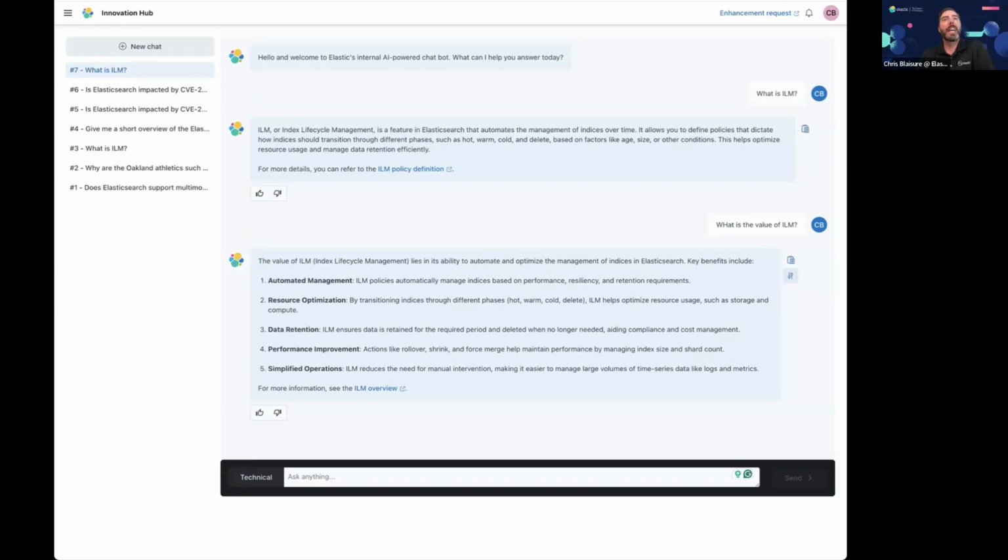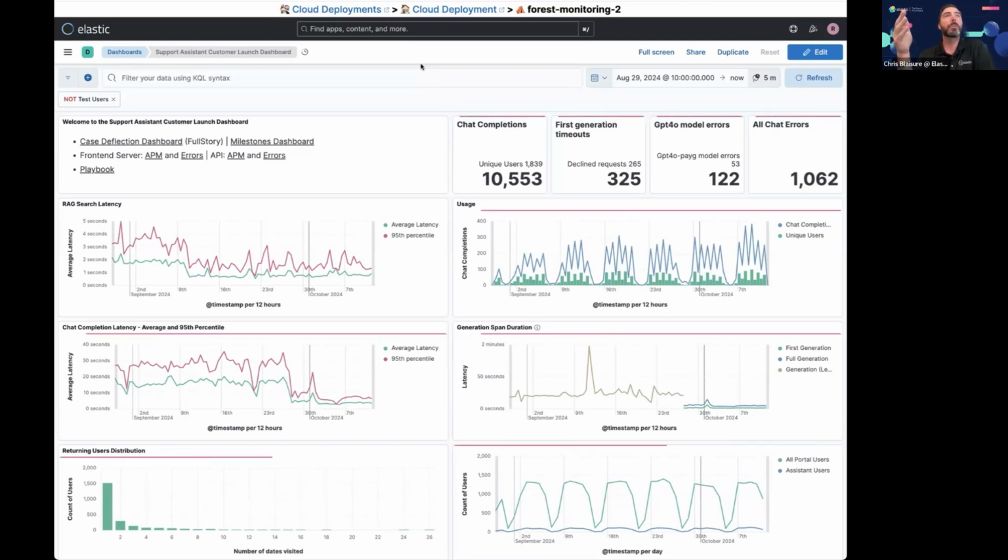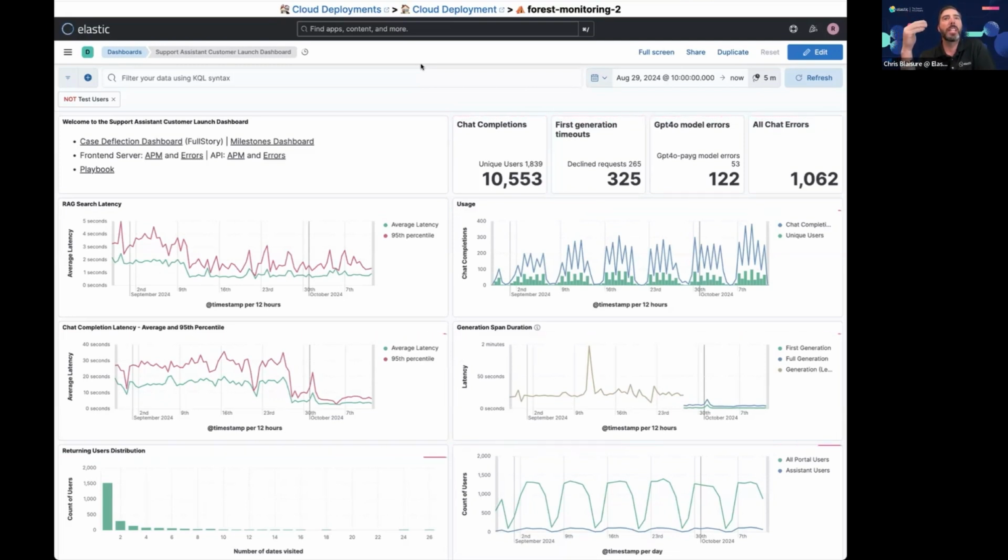So where we're at today, to give kind of a timeline, this is very early for us. I'm really happy that the team launched just last month, so roughly 30 days in production with our customer-facing version of this chatbot. What you see here on the screen now is what our traction looks like. If you think about at scale, how do you monitor this type of conversation? Well, we happen to have a tool, Elasticsearch Observability, that helps us in this, where we start thinking about the points that we're concerned about.